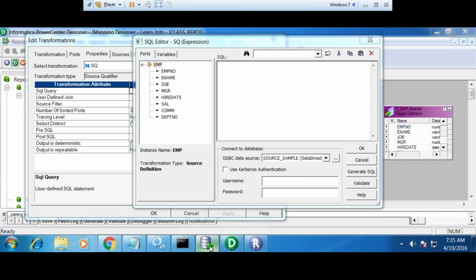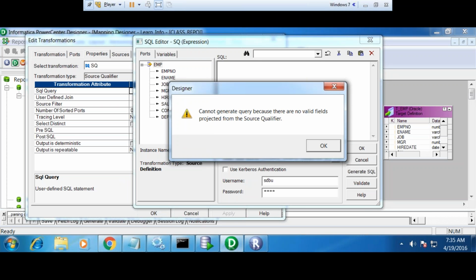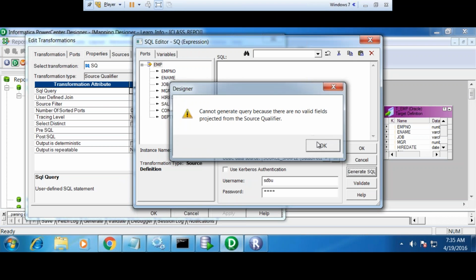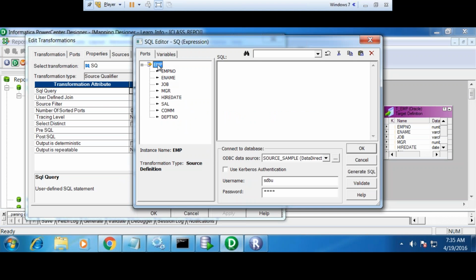One second, my database name is SDBU. I want all of these fields.